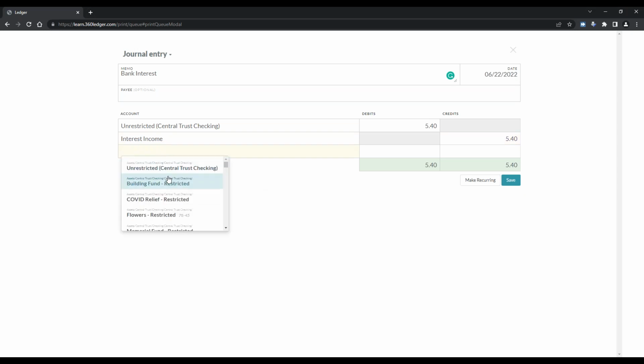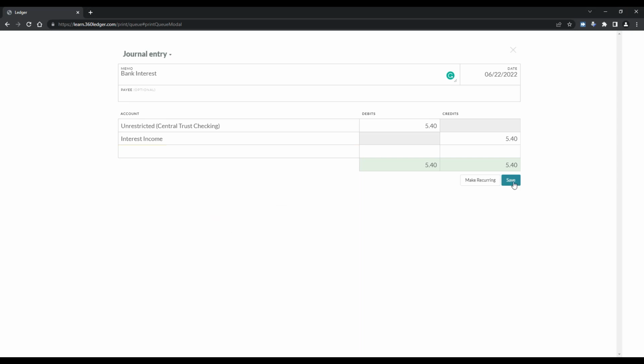Like you can see here, it can utilize any sort of type, not just assets, but also income and liabilities as well as expense. You're just going to have to go back to that debit and credit table to make sure that you're attributing things as you actually want them to be. And if you have any questions, just feel free to contact support and explain what you're trying to do, and we'll be happy to help you.